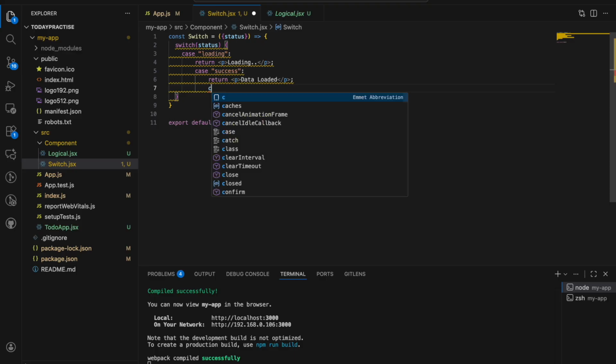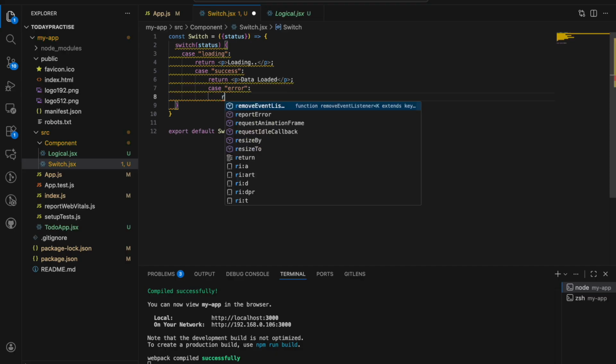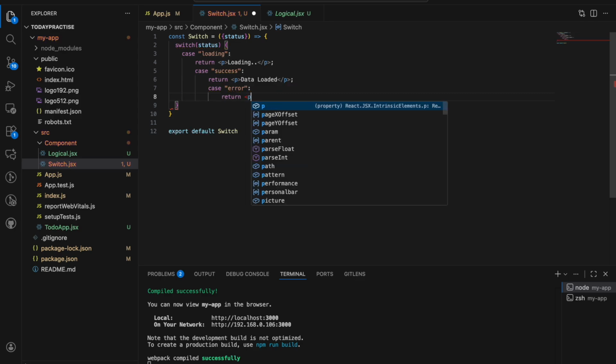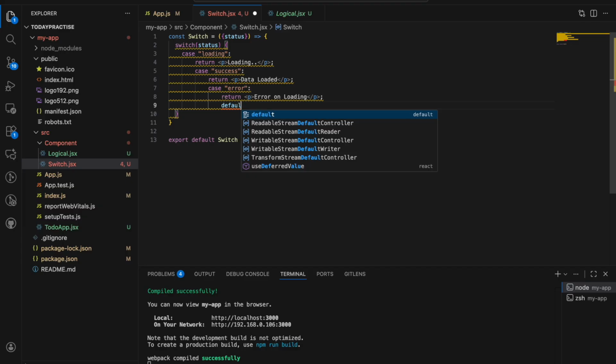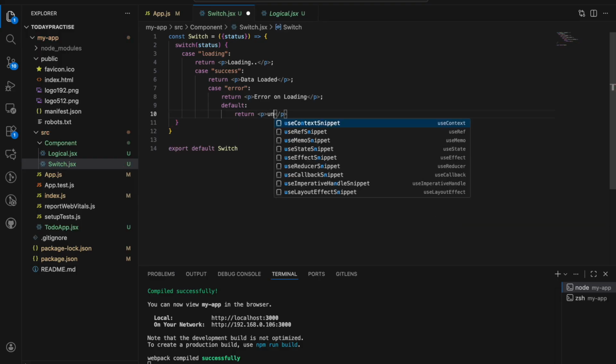Next case, error, return error on loading. Next, default, return unknown status.